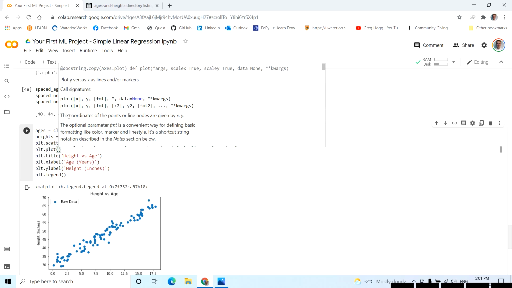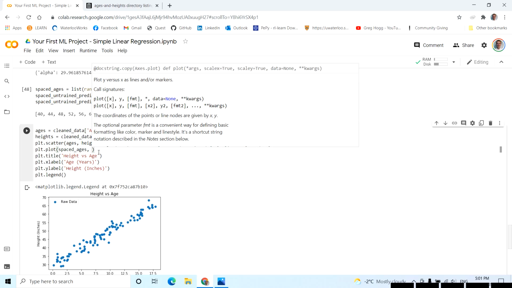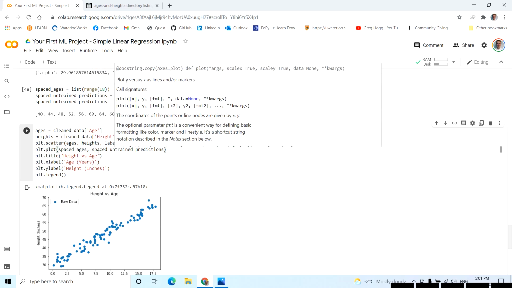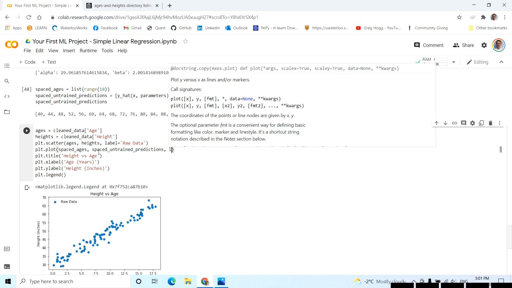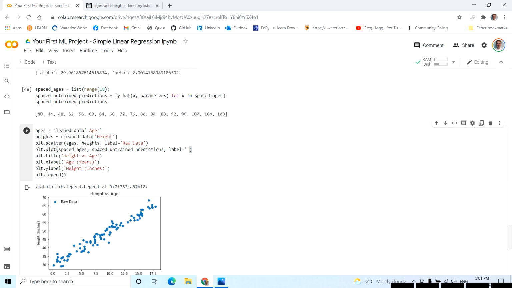It says right here, plot y versus x lines. So if we plot the spaced ages and the spaced untrained predictions, now we need to give this a label, and we'll just say untrained predictions.